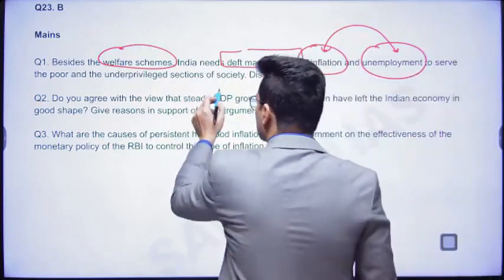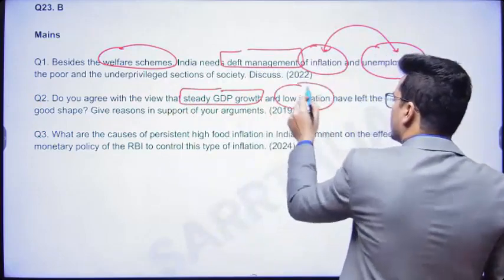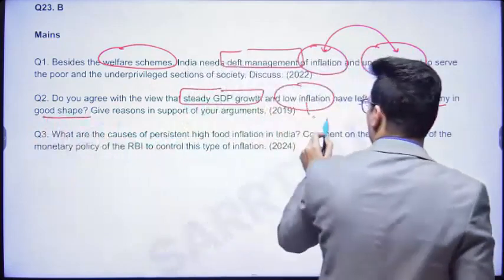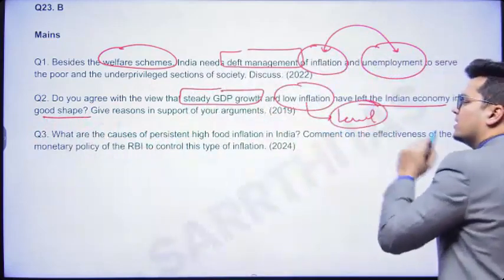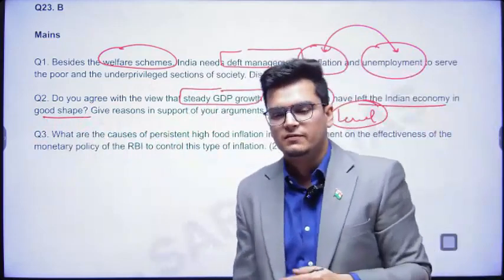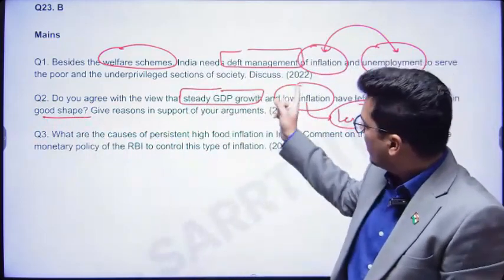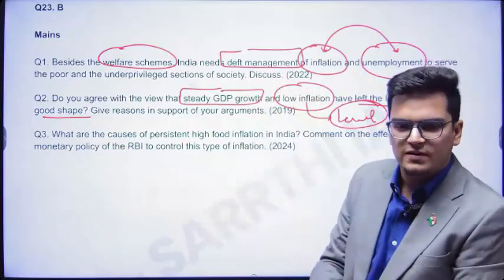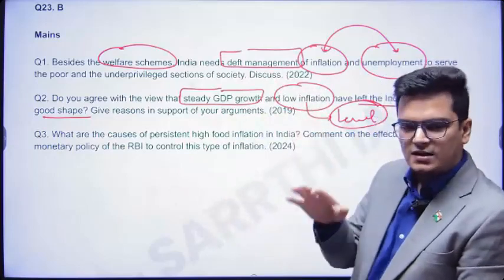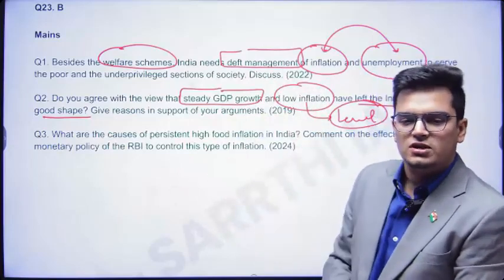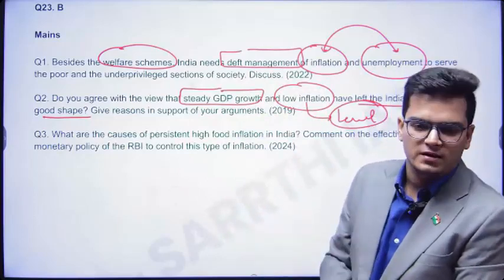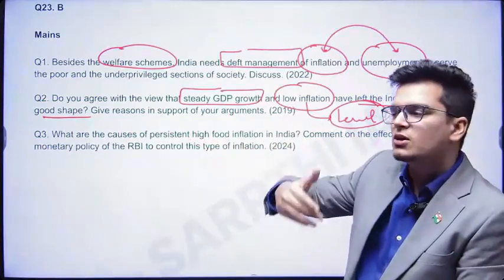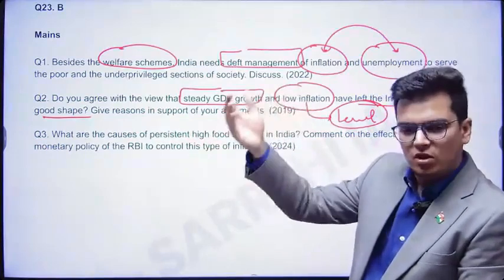Do you agree with the view that steady GDP growth and low inflation have left the Indian economy in good shape? So like we were saying there, again, the level of inflation in the Indian economy at the current moment becomes a very important thing. Now, where can we read this level? I did not write this in the matrix that we were making for a specific reason. Where can we read this level? कि आज India का level क्या है and how is the projection going forward? We can read this in the economic survey. So this sort of questions on level of inflation, अभी क्या है? We will read this once the economic survey is released. That will be in February of next year.